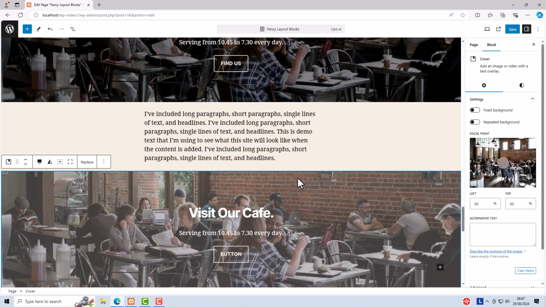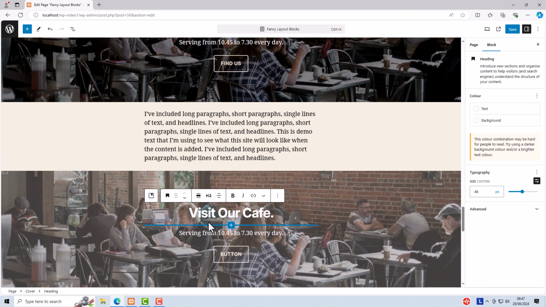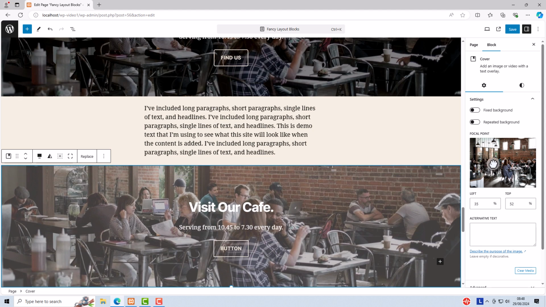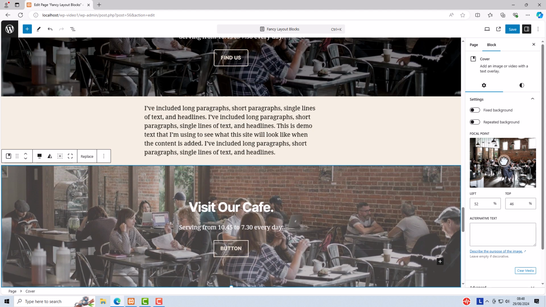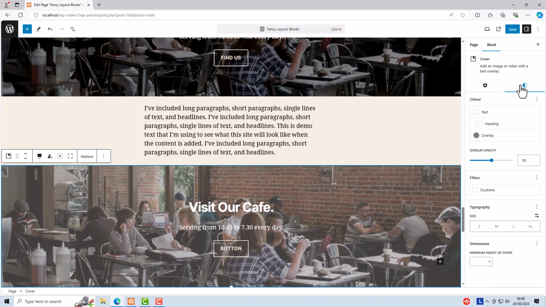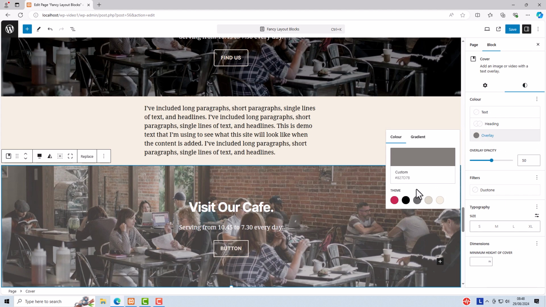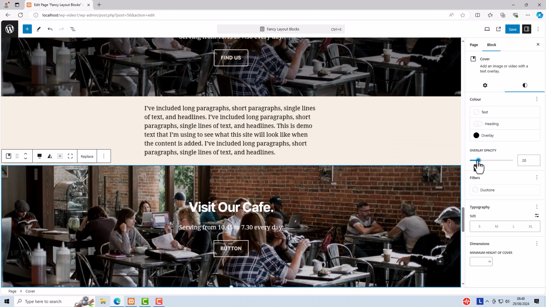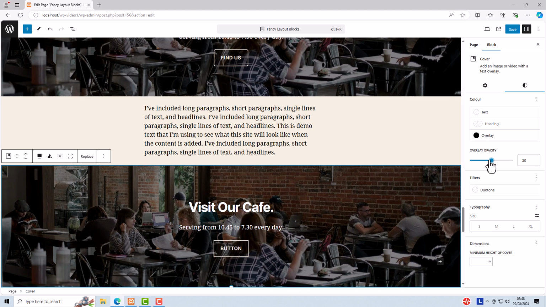Now, the image, I want to be a bit darker. So I'm now editing the cover block. If you're editing a headline, click the parent block, which is the cover block, and you can choose the focal point. So if on a smaller screen, what will it be that people see? So choose the focal point, and if you go to the style, I can change the color of the overlay. Now usually if you take a black overlay, it gives a clearer image, and you can change the opacity if you want to, so more or less of the image shines through. 50 is a good option.